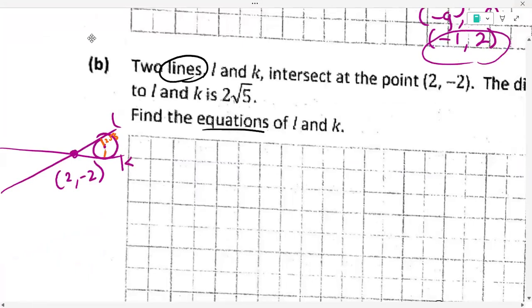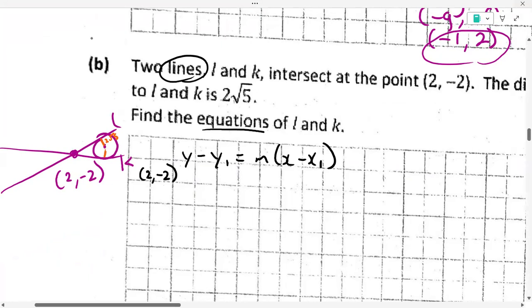So if I ask you to find the equation of any line, I would hope you would always write this down. Okay, that is the equation of any line. Now, do we know anything about this line? Well, we do know that they intersect at (2, -2). So it doesn't matter which line, you're treating it really as one line for the moment. We're kind of writing down the general line. So I'm going to label that (x1, y1) because I know (2, -2) is on L and K. So I'm going to fill that in. So -y1 is going to be +2. I can't do anything about my slope because I don't know it. And that's what I have for the moment.